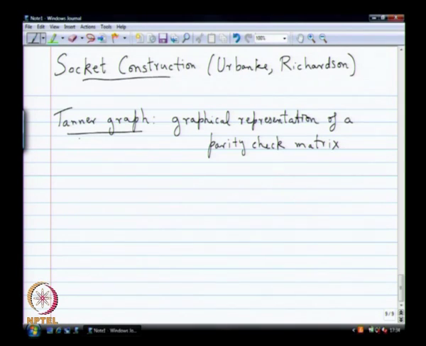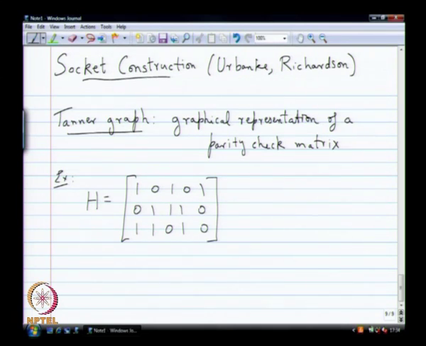So, the best way to define a Tanner graph is by example. You will see it is a very easy thing to define, and it has a very nice generalization, very easy generalization. So, I do not have to define it in the general case. So, let me define it by example. I will take a simple parity check matrix and show you the Tanner graph corresponding to that, okay. So, let us say we take 1 0 1 0 1 0 1 1 0 1 1 0 1 0, okay. So, this is my parity check matrix, okay.